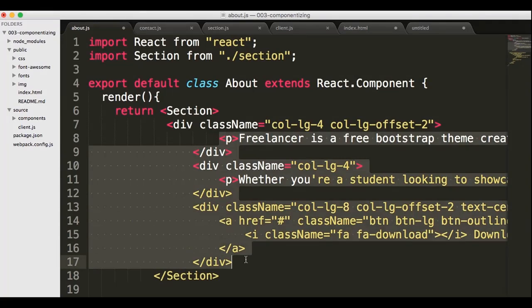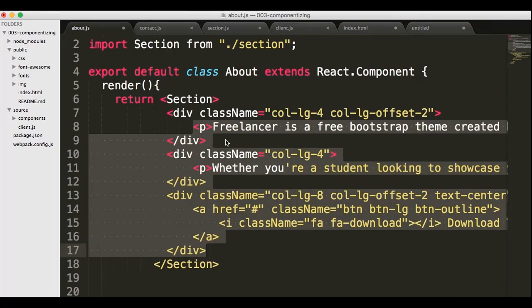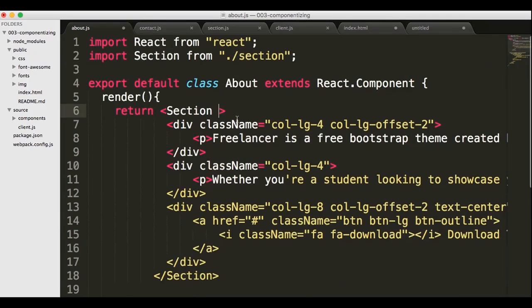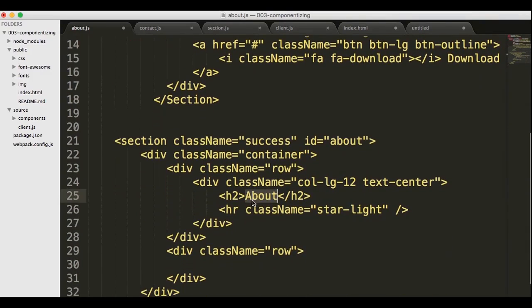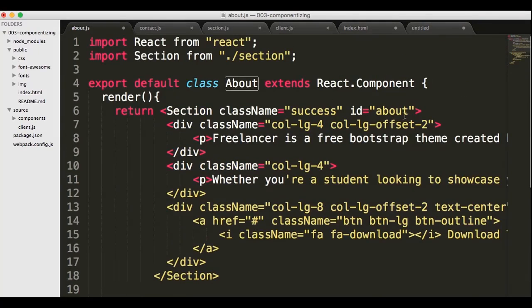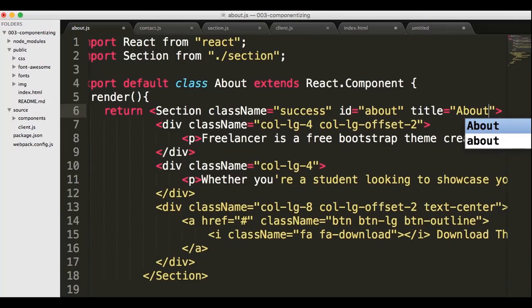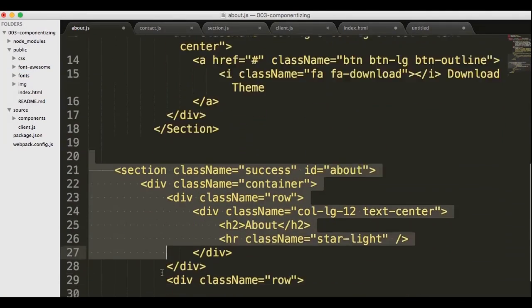And let's also send in all of the dynamic elements, all the things that we really want to have here that will be dynamic. So first of all, everything here, our ID and our class name, is stuff that we want to send in. So I'm just going to go ahead and send that in. From a level of content, we want to make sure that our about changes as well, because that is the title there. So I'm going to set here a title and send it to be our about. Now let me just word wrap here, view word wrap, and I'm going to go ahead and delete our section.